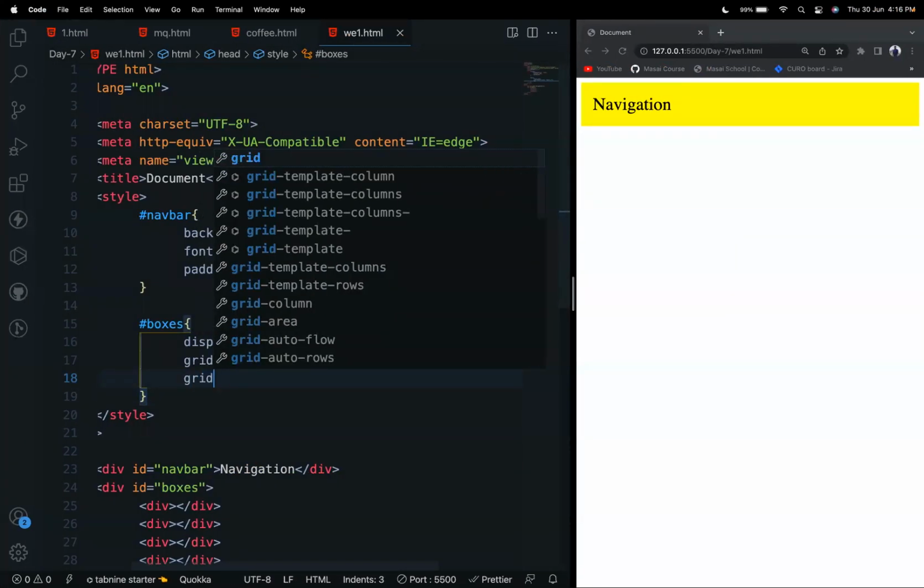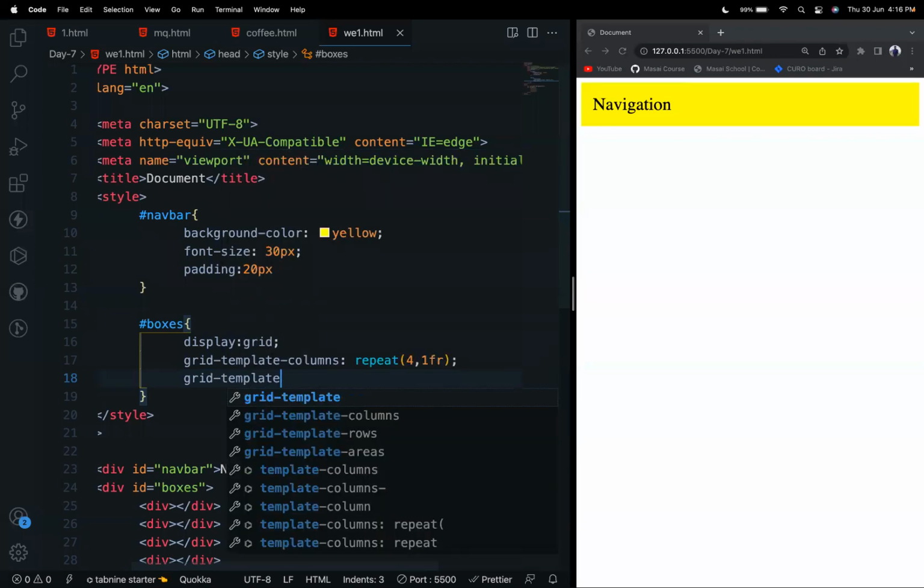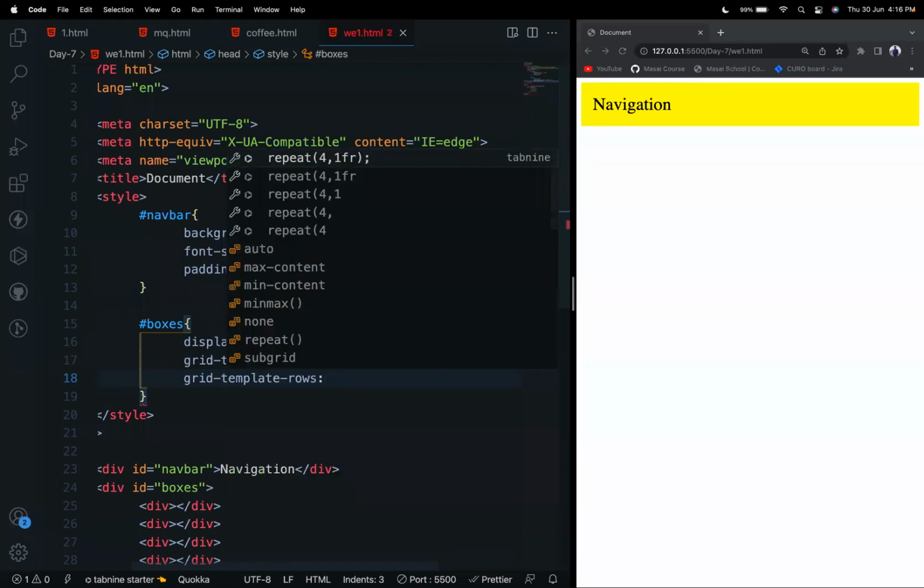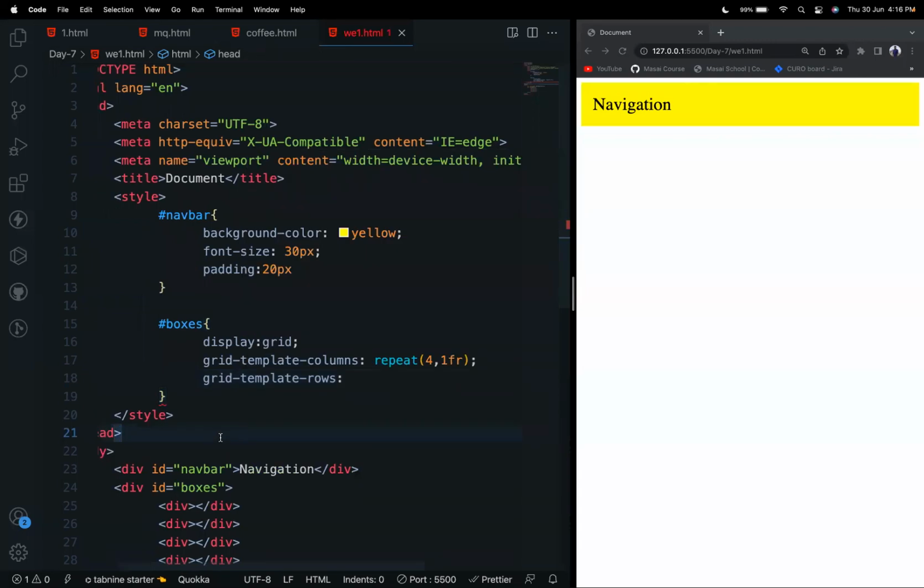So I will write grid template rows, not with height. What is the height I can take? How many rows do I have? Only one row, right? So can I directly take 400 pixel?